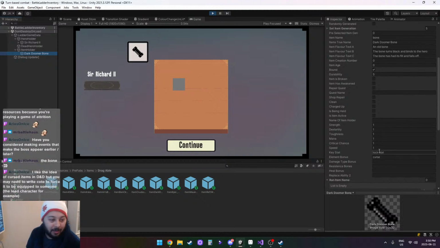I like the idea of cursed items in D&D, but you may need to write code to force it to be equipped to someone. The lead character, for example. No, so I do have to write the code. It's not hard. It's literally just making it so you can't take it off. Right now there's code that says, if you do this, you're removing the item from the person. That's my drop item or disconnect item.